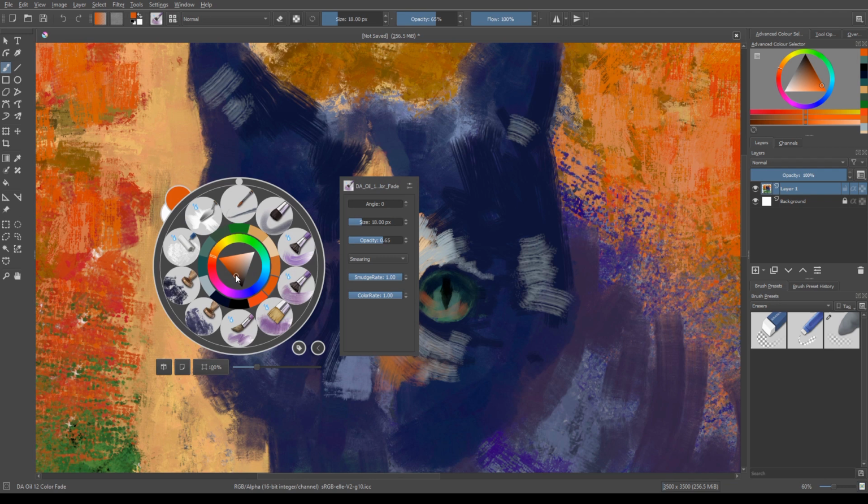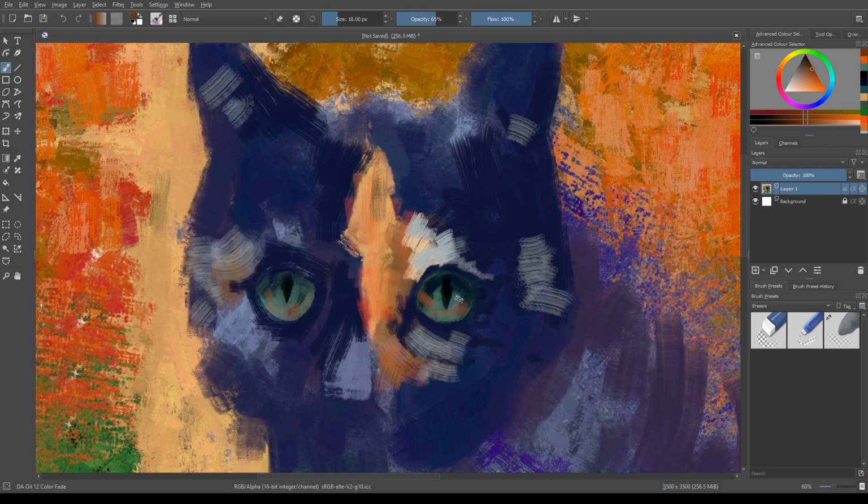A bit darker. Pick that dark colour up again. Just glaze over that a little bit.